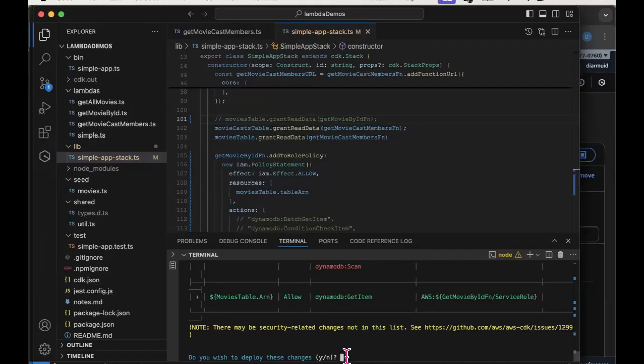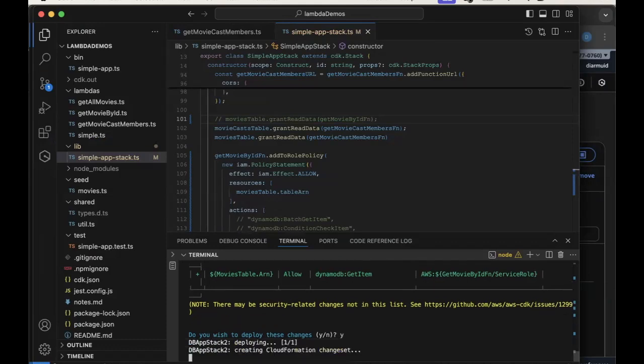So it always checks with you. Are you sure you want to do this? Even though I'm reducing the permissions rather than extending them, I let that deploy.